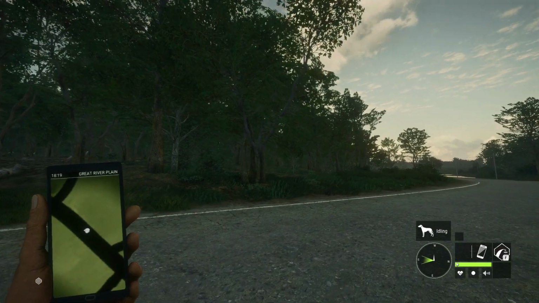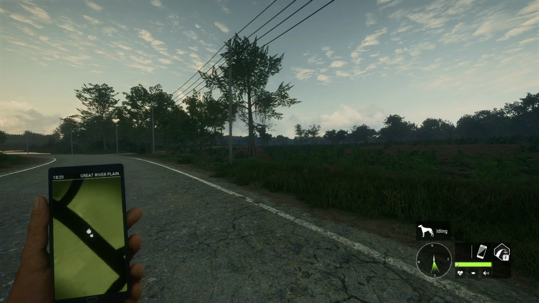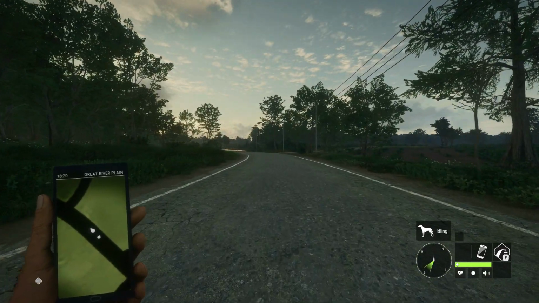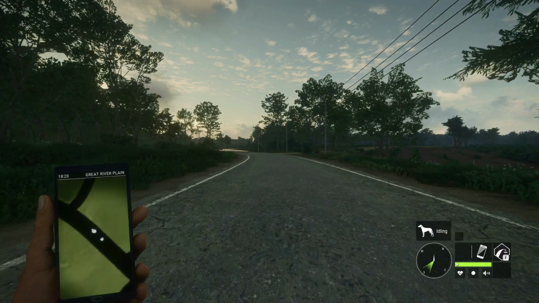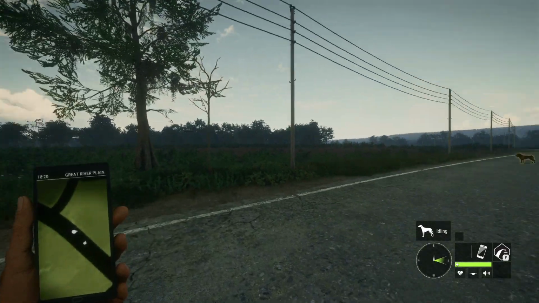Hello everybody, we are back here on theHunter: Call of the Wild, this time for our very first look at Mississippi Acres. This is an early access build provided to me by Expansive Worlds, so huge shout out to them for giving me this opportunity to bring this to you guys early. I am so excited to try this map out already.